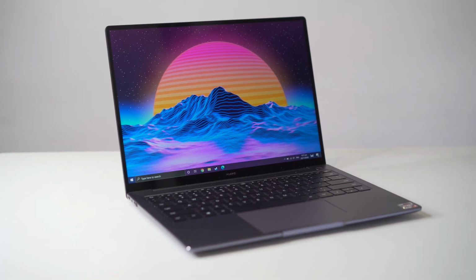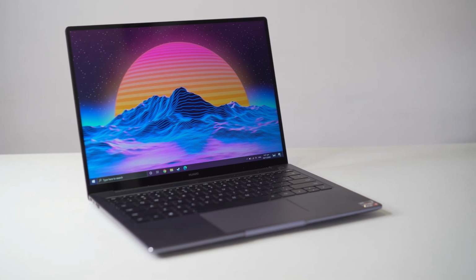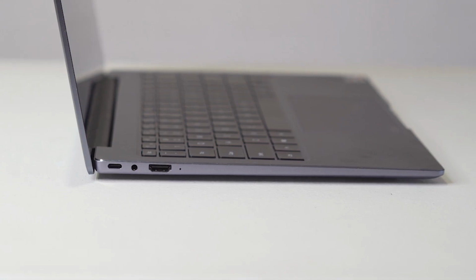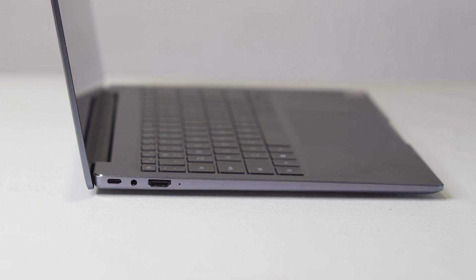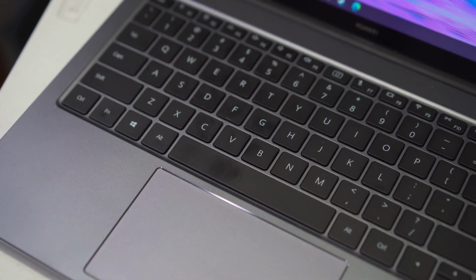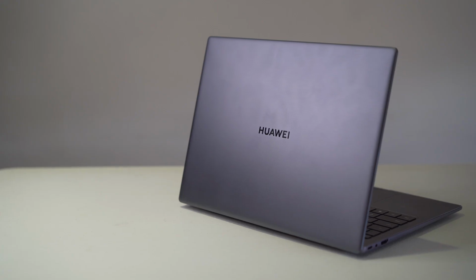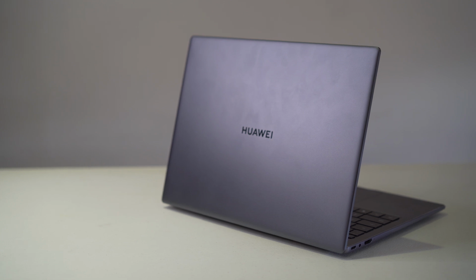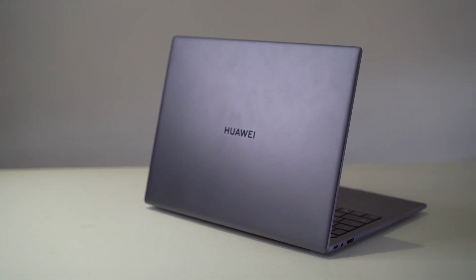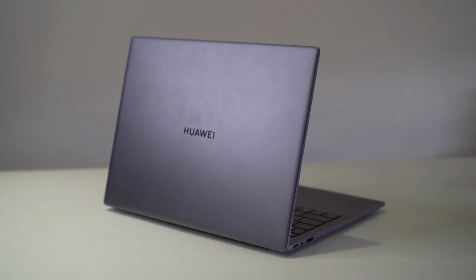So in our initial review, one of the first things we noticed is how it sports a similar design to older MateBook products, yet seems to be more compact. And in use, this does make a very welcome difference. This is one of the most compact 14-inch laptops I've ever handled. The chassis feels very solid, and with its sleek looks, it comes with a sleek feel as well. The smooth aluminum alloy panels feel great to the touch.